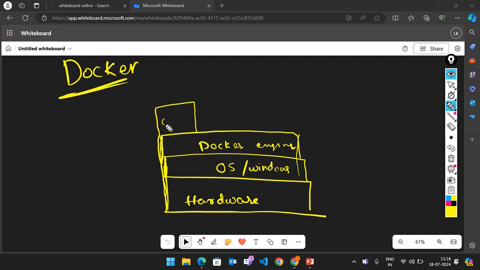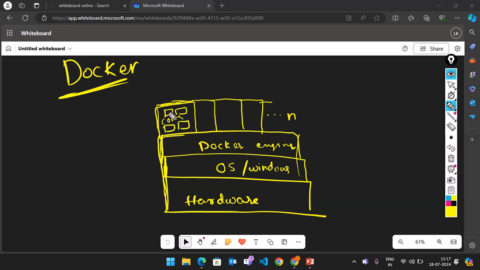So after installing the Docker engine, okay, you will create the containers, container 1, container 2, container 3, like that n number of containers you can create, okay. After creating the containers, inside the container you can create images.